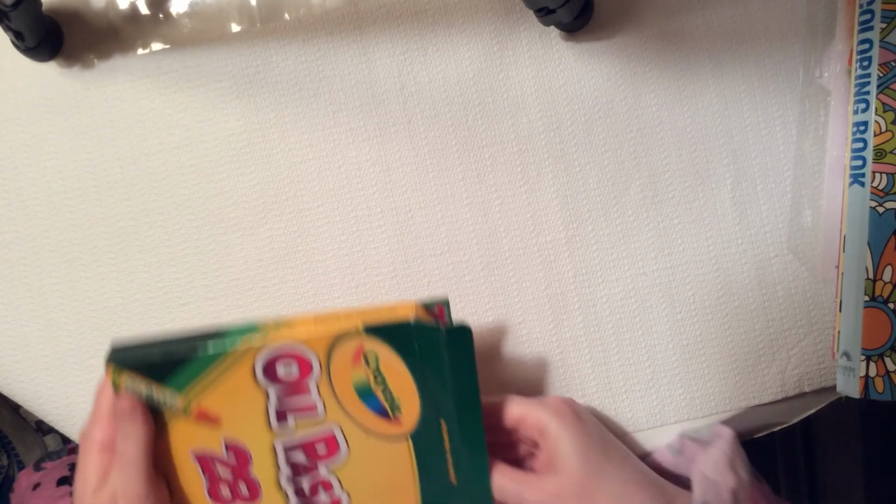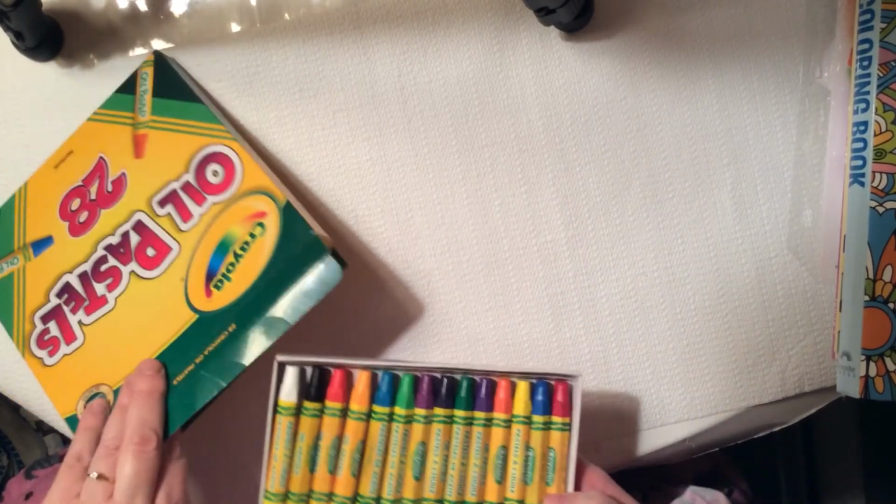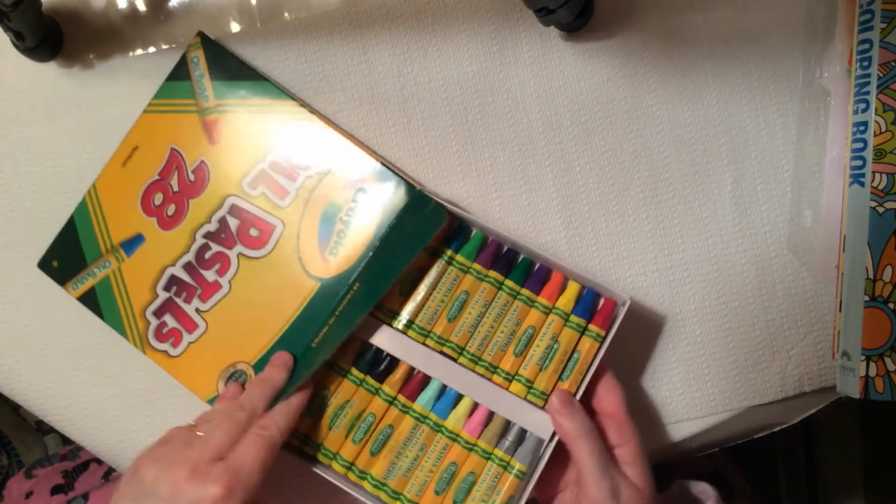No shame. I'm just doing adult coloring for fun, guys. I'm not trying to be a professional artist with it. I just enjoy it, and I'd like to try a few different mediums out and try to learn, and that's really what all this is about.